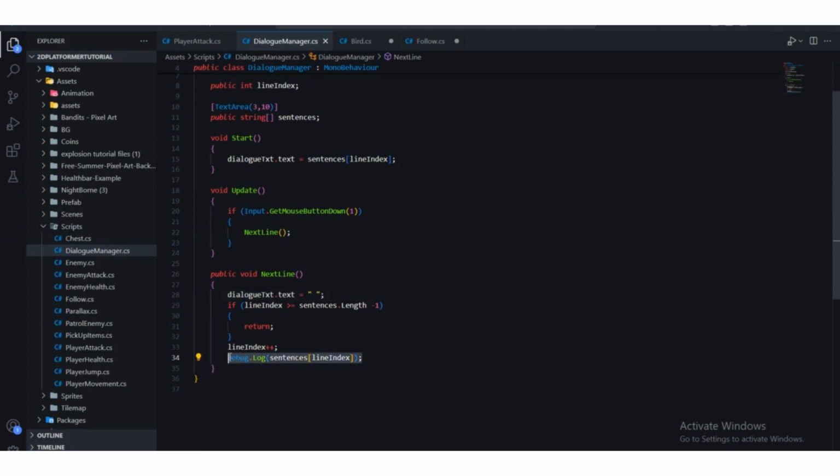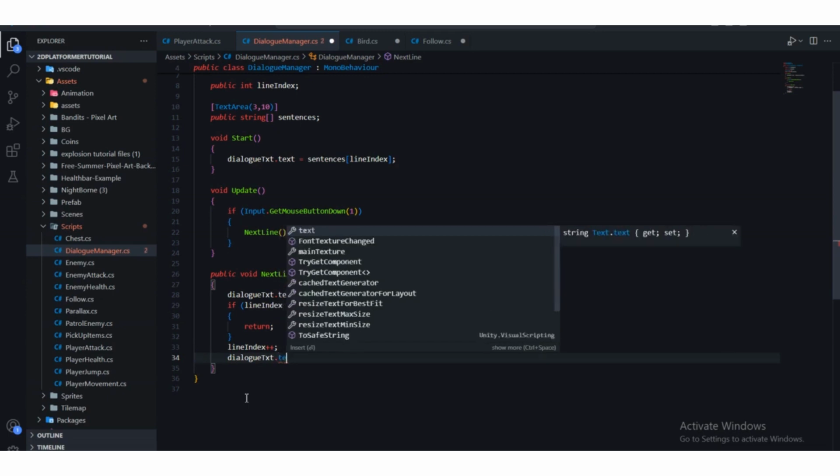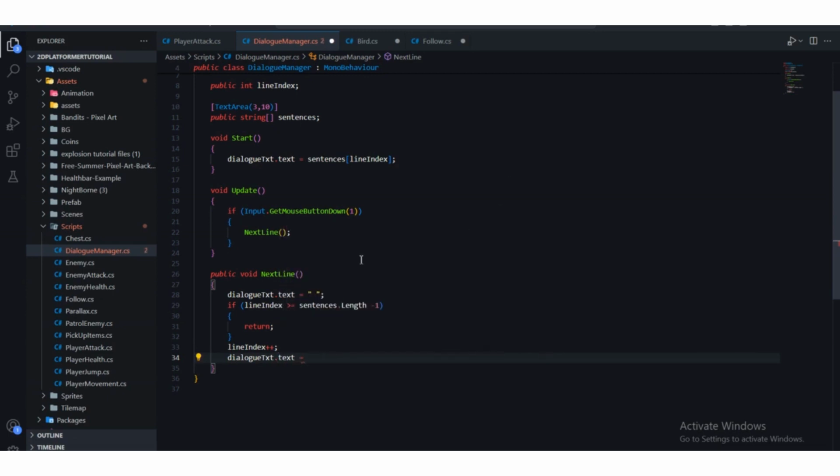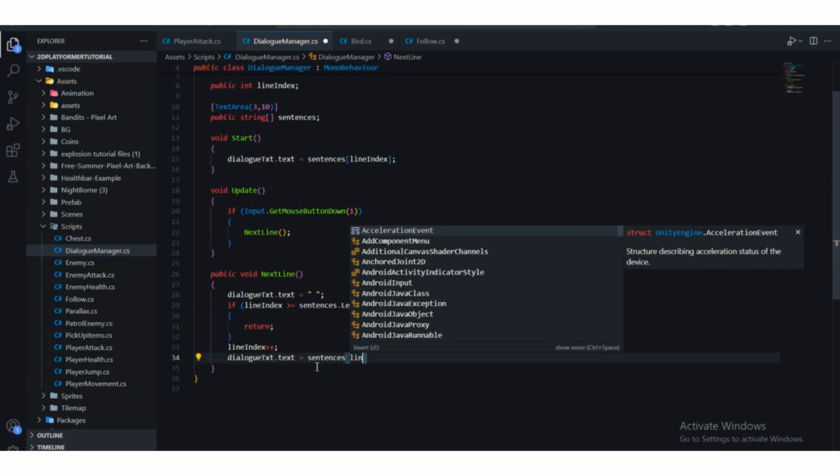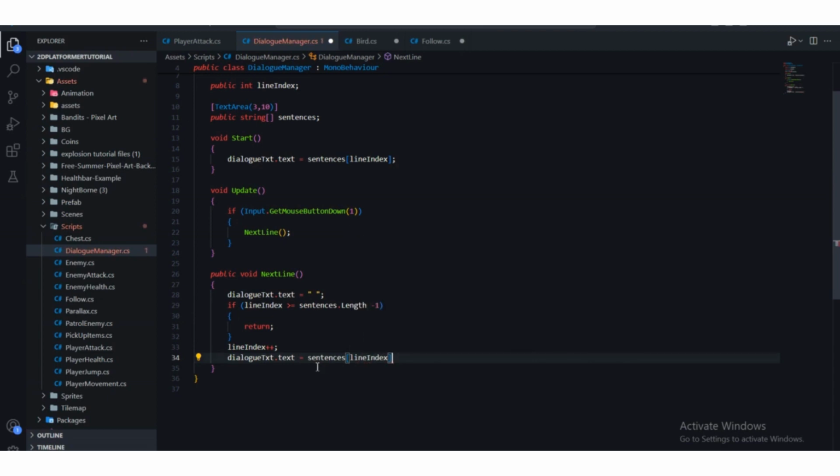So in the next step, we do dialog text dot text equal to sentences, and we pass the line index, so it will print out the second line. Line index by default is 0, so 0 plus 1 will be 1.